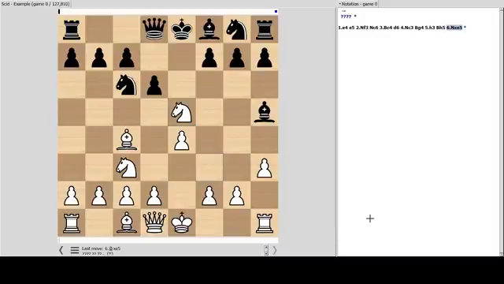You'd think that it would be rather easy to defend against this, but actually this ends up being pretty bad for black in the long run, because this actually puts black pretty close to being checkmated, and it's just not easy to defend against this.